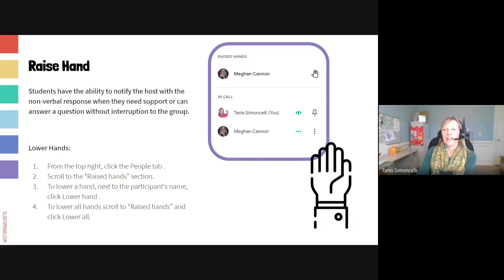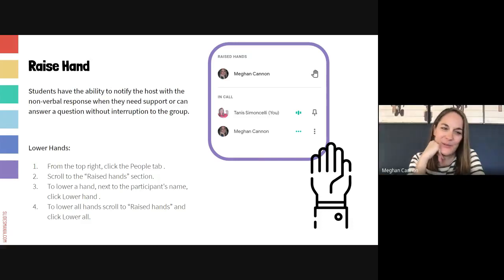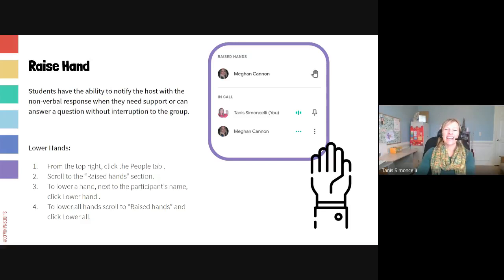Yep. Excellent. Okay. And then from the teacher's perspective, right above the raised hands for the whole list of students, you can lower all of them at once. So think about being in the classroom. All the kids raise their hands all at once, right? Especially in the elementary. Maybe not so much the high school, maybe it's just like a little wave, or middle school, 8th grade. I don't know. Yeah, not so much. But you would have the ability to lower them all at once. That way you wouldn't have to have the students do it themselves, because sometimes they forget, right? They get so excited to answer something for moving forward.